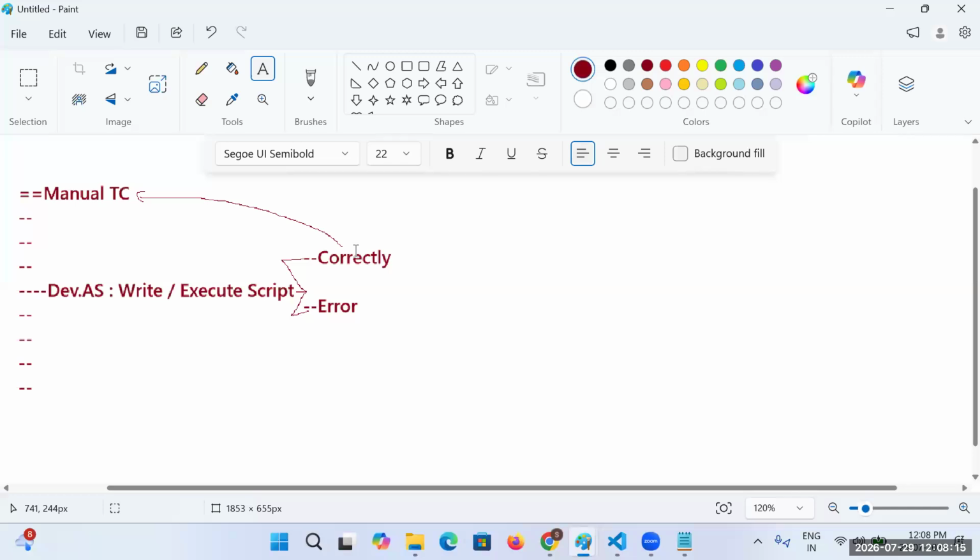Then you take another manual test case and continue developing the next automation script.